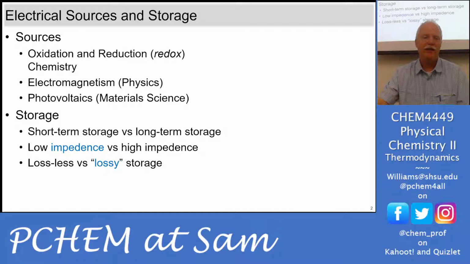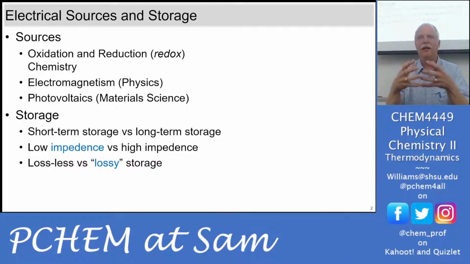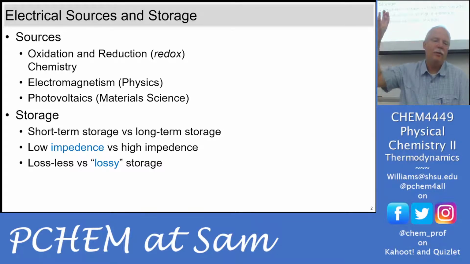And then we don't want to have lossy storage. So if you put something in a battery and its barriers are such that it leaks, then it's going to lose some of that electrical potential. If we store water uphill in terms of hydroelectric and we have evaporation, again, that's a real simple visual concept that you can see. The water level at the top reservoir is dropping because of the sun, not because we're getting that energy out that we put into it. So that would be a lossy storage medium.